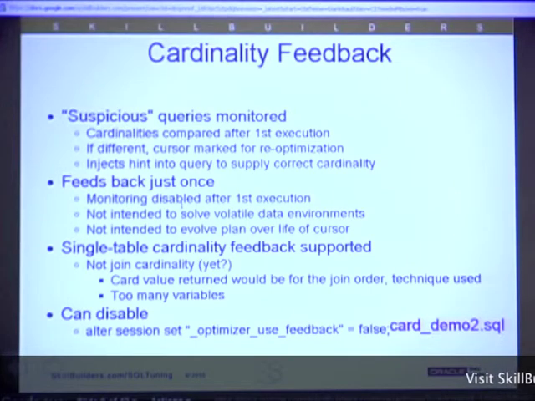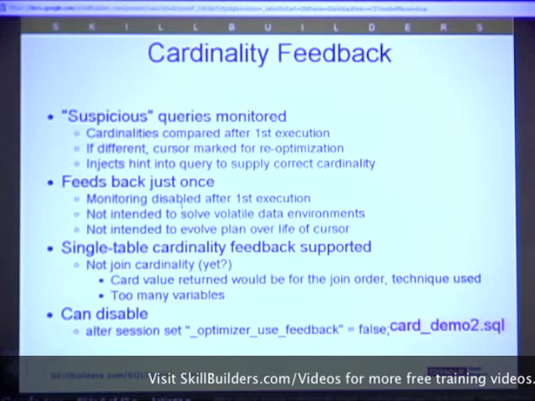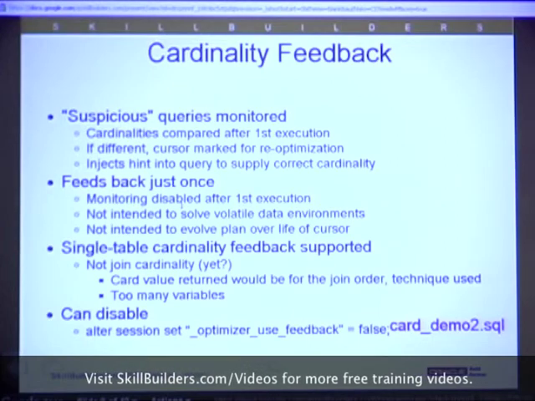So it's not meant to evolve plans over time. It's not meant for situations where the data is very volatile, that perhaps, moment by moment there are tens of thousands of rows coming or going. It's not meant for that. It's only going to do this thing one time. Also, it only supports right now single table cardinalities. Join cardinalities are much more complex.